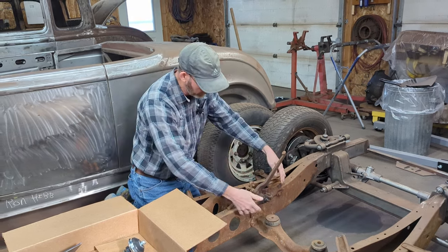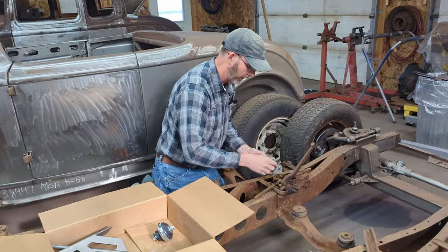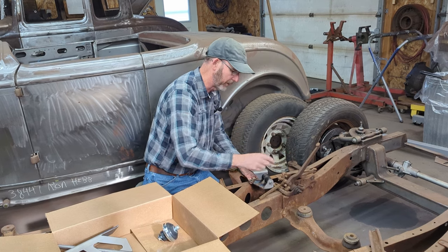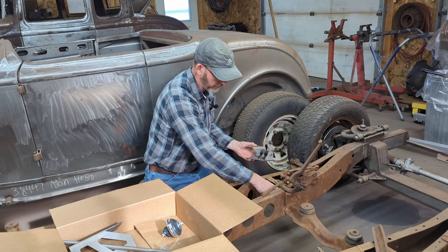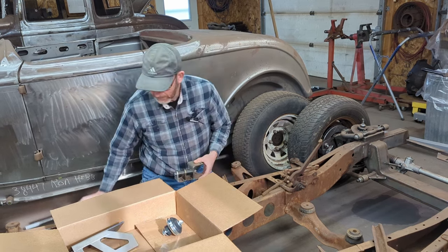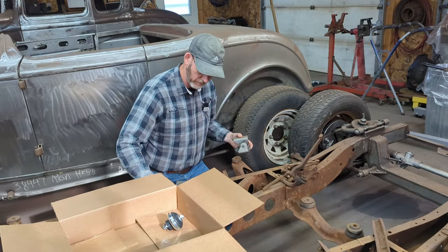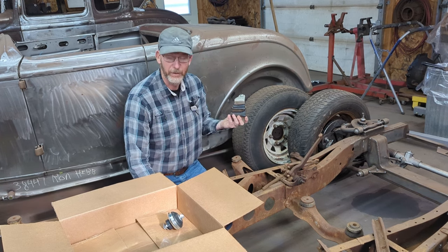Because what I'll have to do is actually cut this section out and then weld this in so that those pedals are in the same place, and then make room for the pivot arm to come back here and then mount this master cylinder bracket back here somewhere. So quite a little bit to figure out on this one.